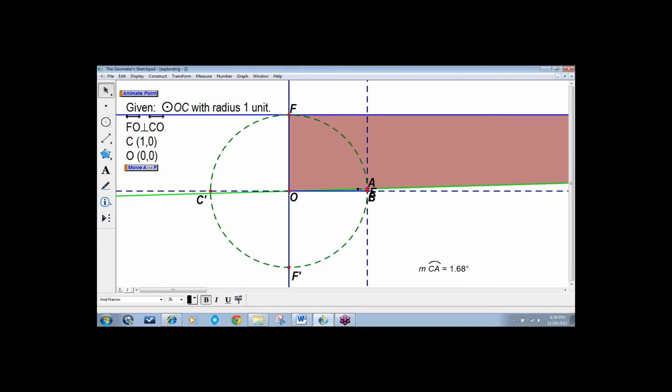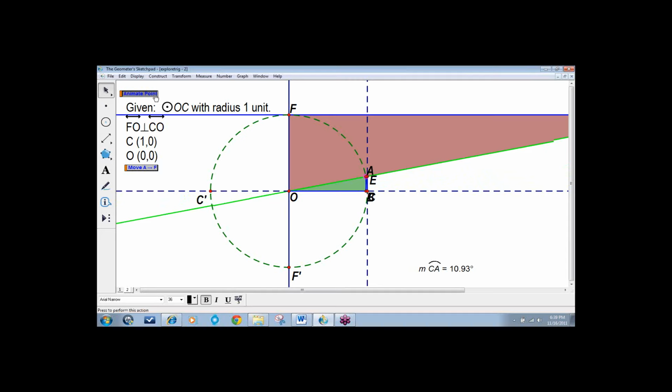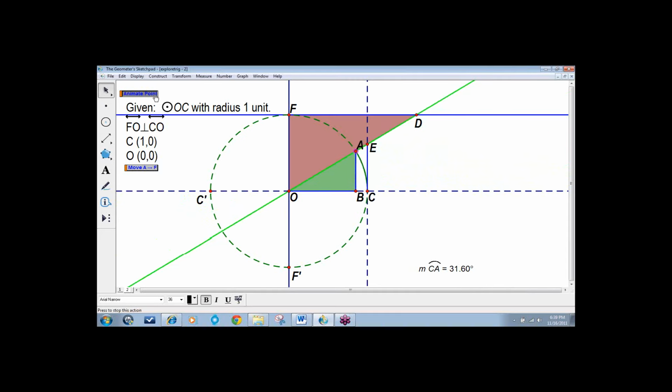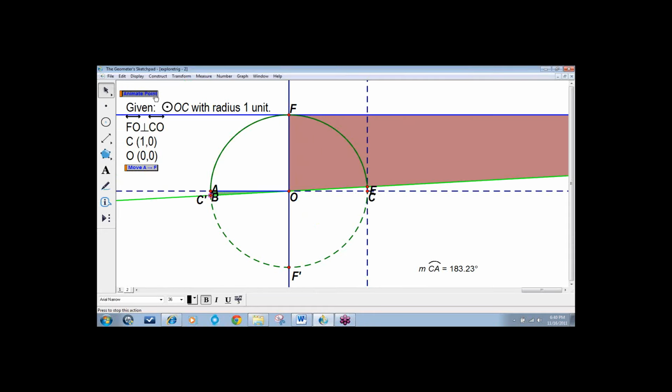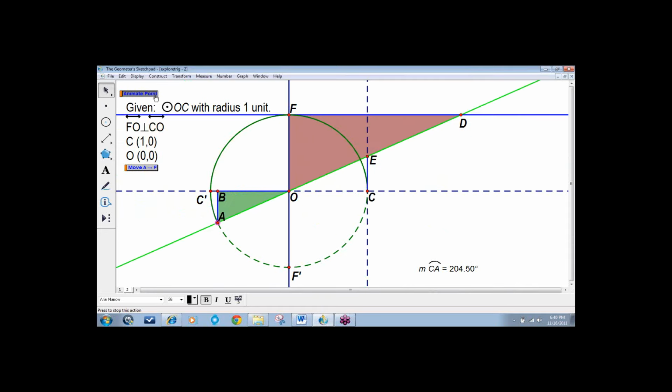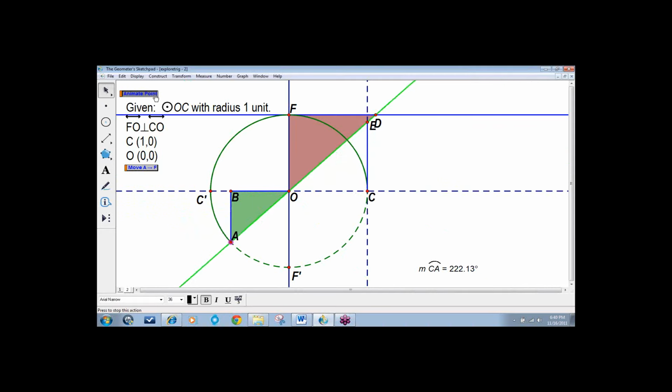It's going to infinity. When we make our angle pi half radians, FD is going to 0. If we make our angle 180 degrees, or pi radians, FD is going infinite. We make our angle 3 pi half radians.